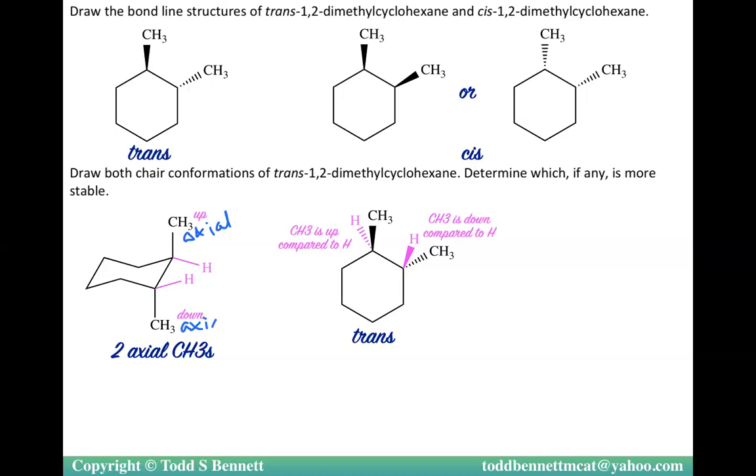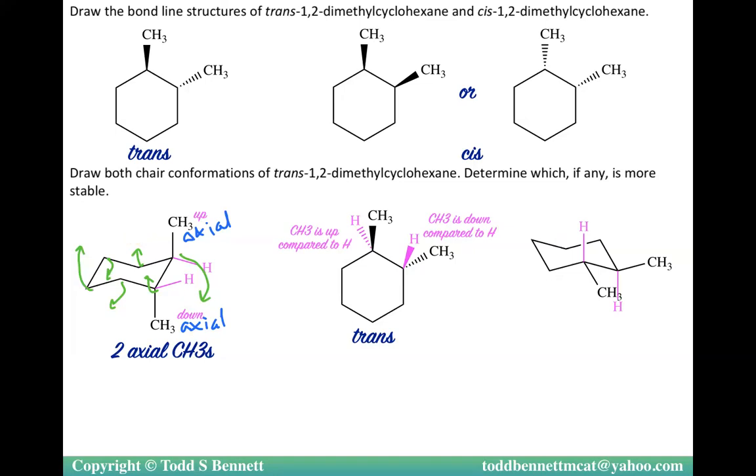One of the things to make note of is when you flip the ring system, when this carbon comes down, this one has to buckle up, this one buckles down, this one comes up, this one buckles down, this one comes up. So we now have this carbon here down. This carbon here is pointing up. This pointing up one is now pointing down. One down one is now pointing up. This one here, which was up, is now down. And this one used to be down, is now coming up. So everything sort of buckles.